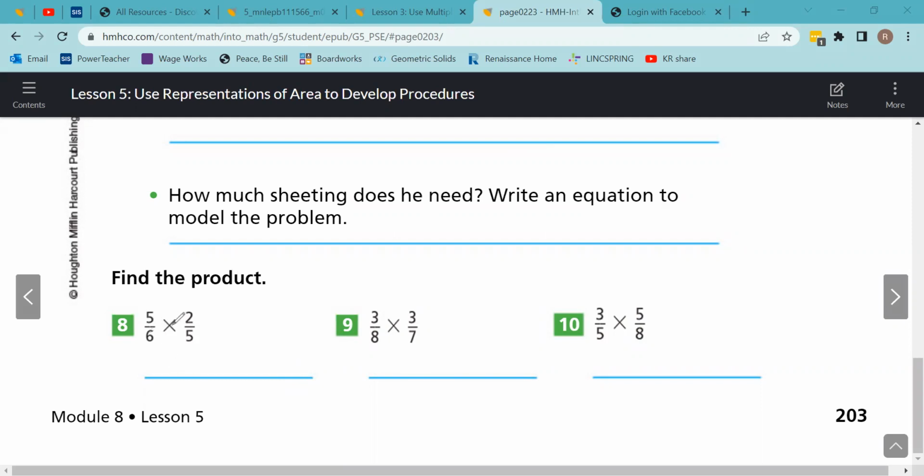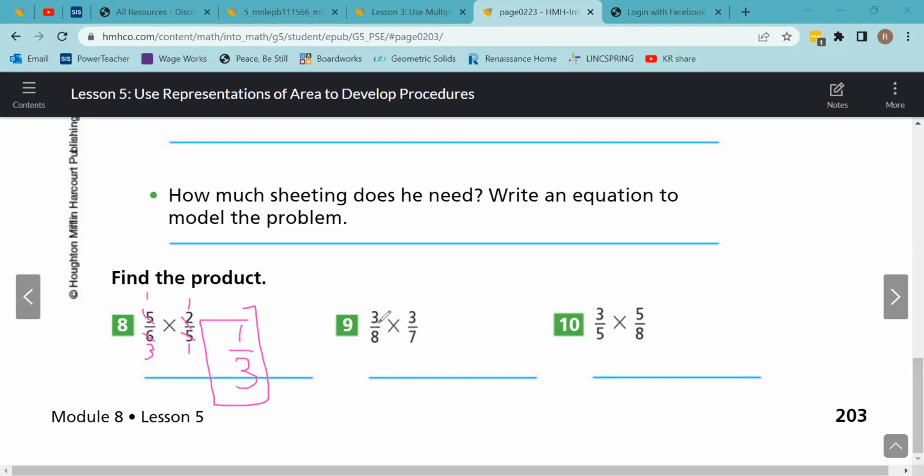We have 5/6 times 2/5. You're going to multiply straight across. You end up with 10/30ths, and then you have to simplify. You know me, I enjoy cross canceling as much as I can right away. Divide by 5, divide by 5. Those are ones. 2 and 6 are even, so for sure I can divide them by 2. That's a 1. That's a 3. So whether you end up with 10/30ths or cross cancel to get as simple as you can, you end up with 1/3 at the end.